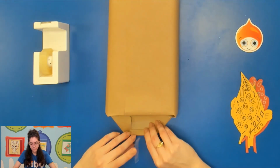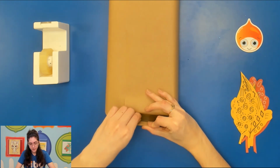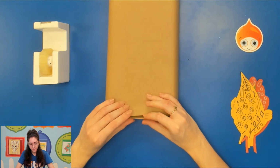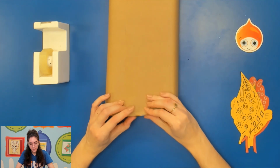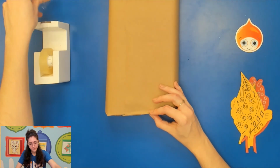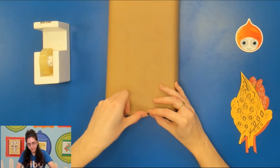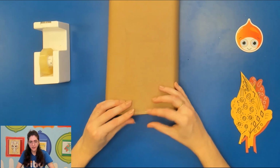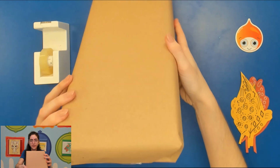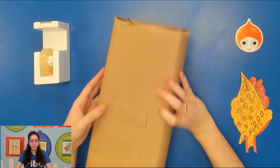You're going to do this all in one go. You're going to pull that paper up. Again, I have double-sided tape, so I'm going to put my tape down first and then stick. But if you're not using double-sided sticky tape, you will have to tape right here. Again, this is what it would look like if you were just taping it normally. So that your side looks something kind of like, well, it's a little tricky to show you, but it looks something kind of like this. Okay? You're going to do that one more time on the other side.